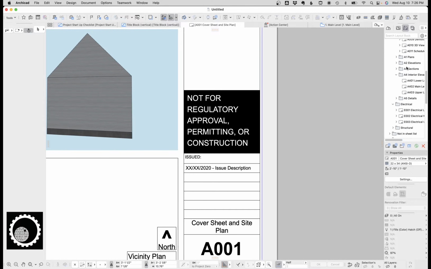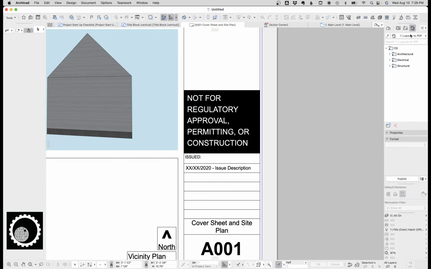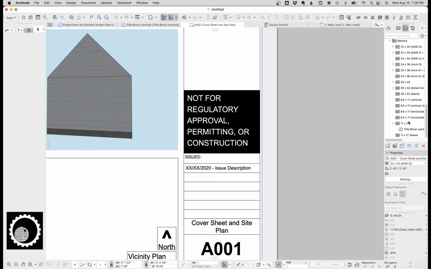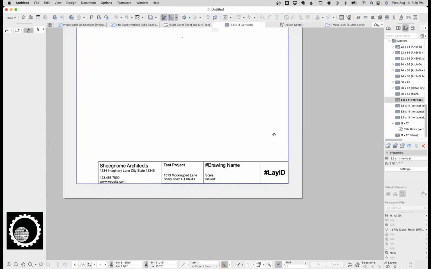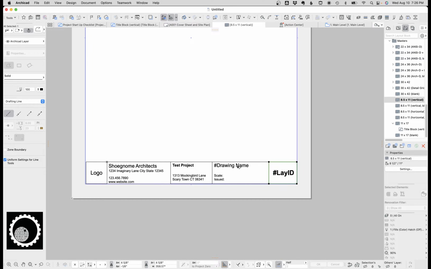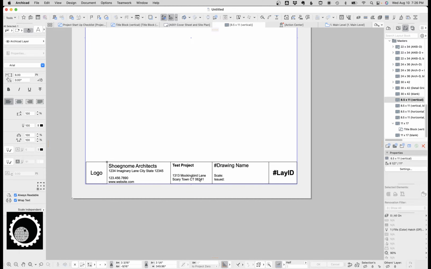So that is the title blocks. One other thing about title blocks, since I'm here, let's go back to the view map or the layout book. If we go to my 8.5 by 11 or 11 by 17, I have a title down here. That's just lines and text on the actual master layout because it's specific to this size. But again, this is all auto text. So the basics are there.